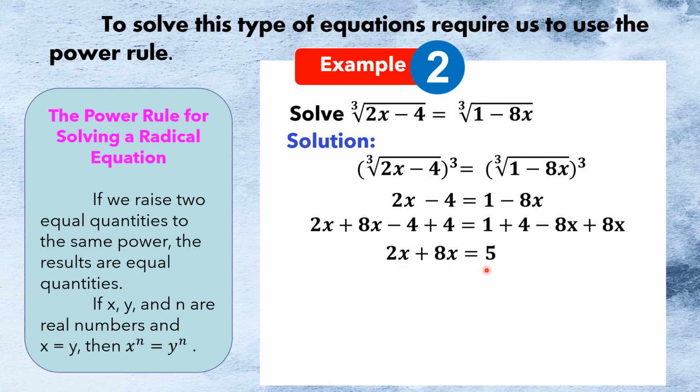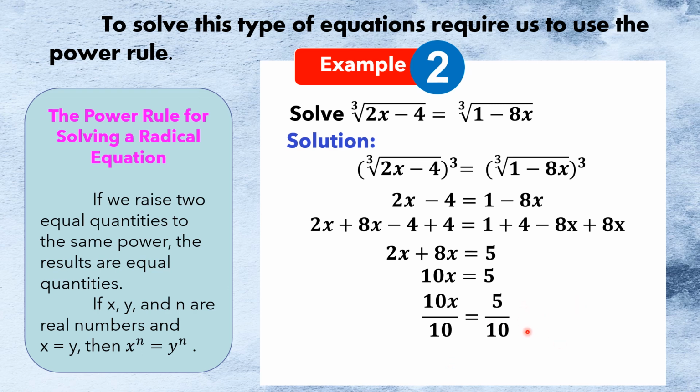Okay, saan nanggaling si 5? Nanggaling siya kay 1 plus 4. So, meron na tayong ganyan. And then, simplify again. 2x plus 8x is equal to 10x equals 5. Para x na lang maiwan, since ang coefficient niya ay 10, we have to divide both sides by 10, applying division property of equality. Maka-cancel out yan. Or 10 divided by 10 is 1. 1 times x is x.